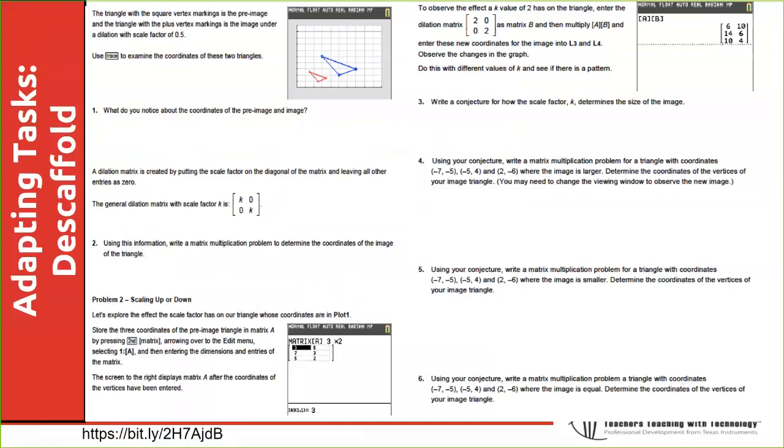And the reason I picked this is because it does have a lot of those intermediate steps. The first page, which I didn't include here, is a step-by-step of how to enter a matrix on the 84. So if your students are not familiar with that, then there's a great resource for that. But once they have that skill down, then we wanted to take a look at the majority of the task and see what we could do with it to de-scaffold, to get rid of some of these step-by-step questions.